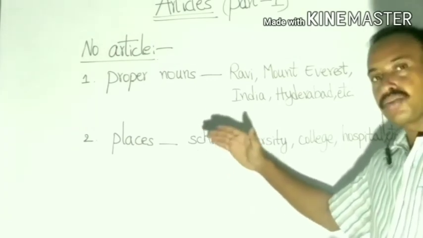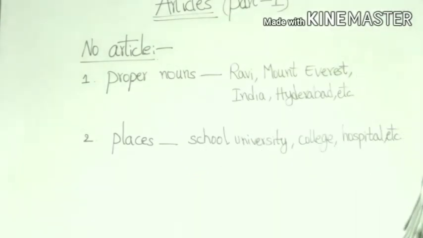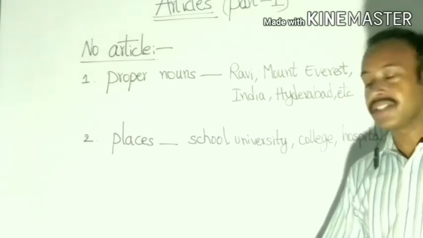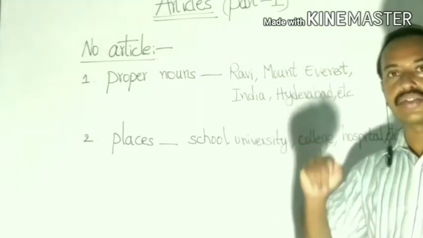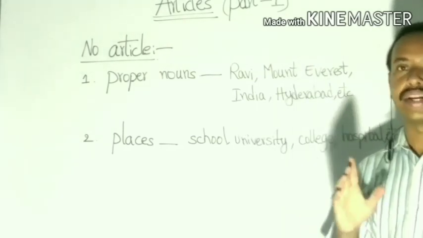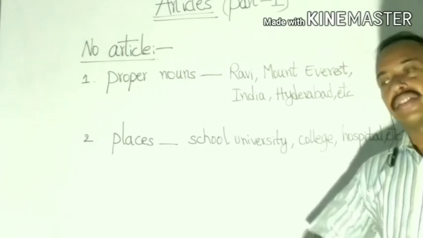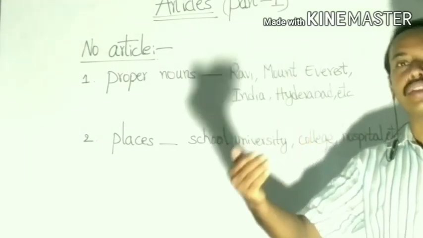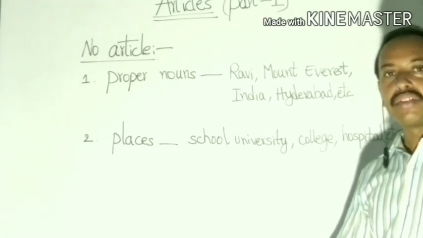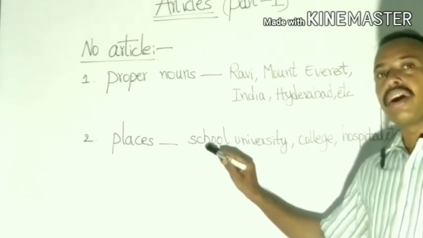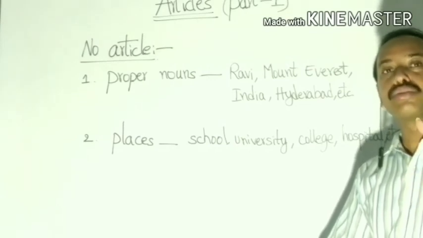So when you are a student of a school, and when you are starting for that school, you should tell your parents that you are starting for school, not for the school, because you are a student. You are going to school as a student. So you should not say the school. But your parents can say that they are going to the school to pay the fee. Your father can say, today I am going to the school to pay the fee. But as a student of that school, you cannot say, I am going to the school today. You have to say, I am going to school.